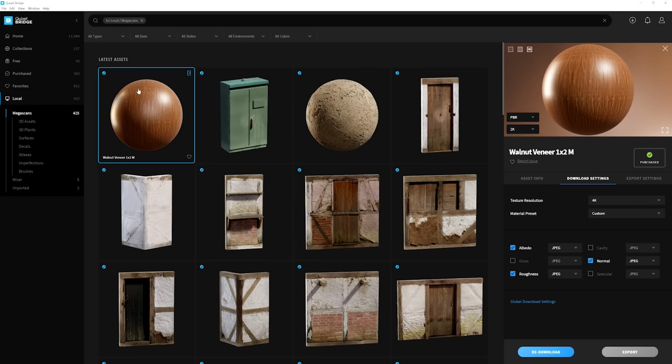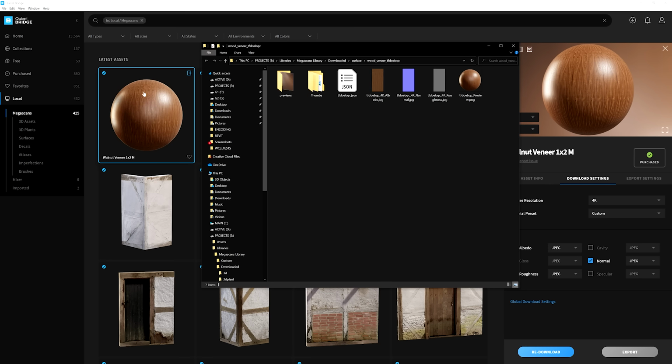Martin will showcase this more in his portion of the webinar, but to import any asset into Twinmotion, we're going to first need to know where they're located on the hard drive. Fortunately, we don't have to go searching through a bunch of folders to track these down. Instead, we can simply go to the asset we want, then right-click on the tile, and you'll see a few options pop up, one of which is Go to File. Let's go ahead and select this option, and either a Windows Explorer for PC or Finder window for Mac will pop up here on screen showing you the exact address that asset is located on your hard drive.